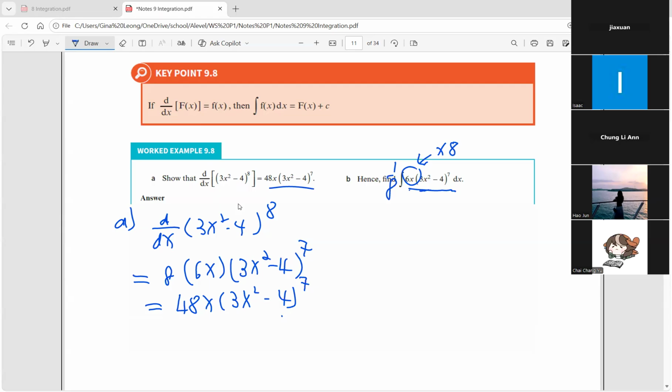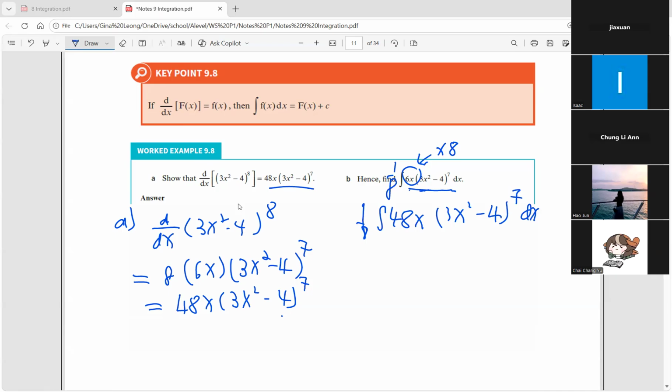You get what I mean. Inside here, I want to get 48, right? I need to multiply by 8. So when inside here I multiply by 8, I need to cancel the 8 outside. That means I need to divide by 8. So what I get is, I rewrite 1 over 8, then integrate 48x because I multiply already. 48x. Then after that, this one I write down. This one doesn't change.